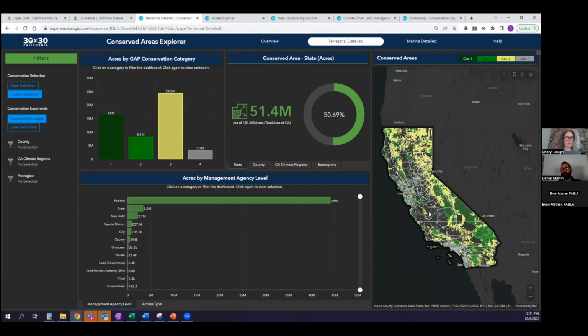Great. Another question that's come up is: the data analysis is awesome and incredibly beneficial to understanding where we are forecasting for 30 by 30. What is the state implementing to respond to the findings of the data analysis?